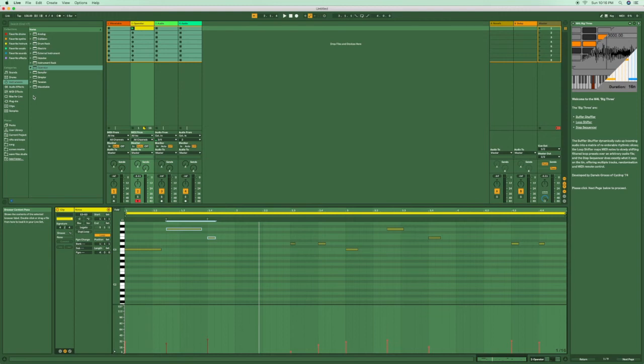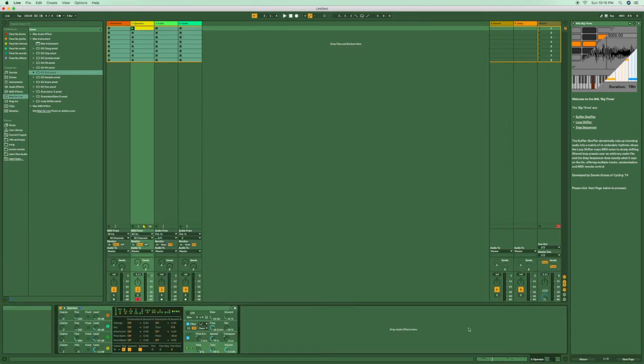One of the other major things we definitely have to talk about is Max for Live. Prior to Live 10, I haven't been a big user of Max for Live, just because it felt like something extra. If I didn't really need it, I wasn't going to use it, because, again, it was something extra that they want you to pay for. But now it comes integrated. It becomes a part of Live, and I'm really digging it so far.